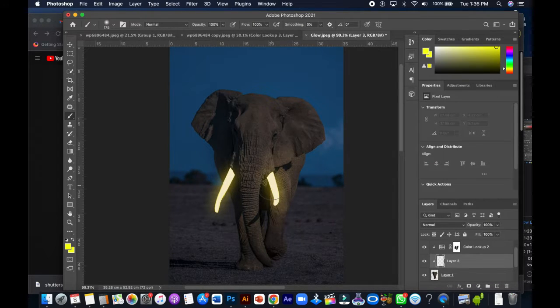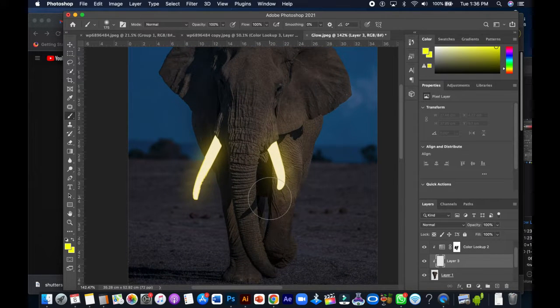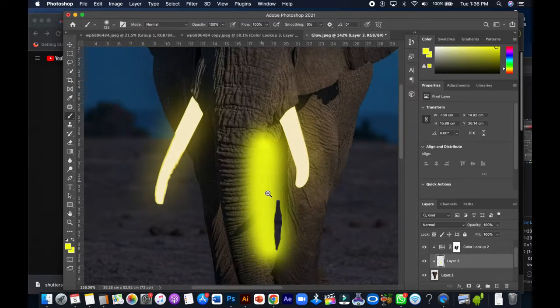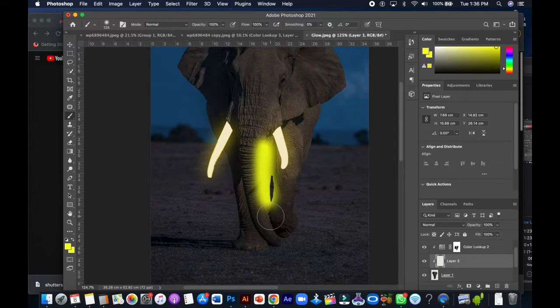At this point we just have to reduce the brush and just draw over it like so. What you're doing is you just want to give an extra lighting or glow to what you already have.